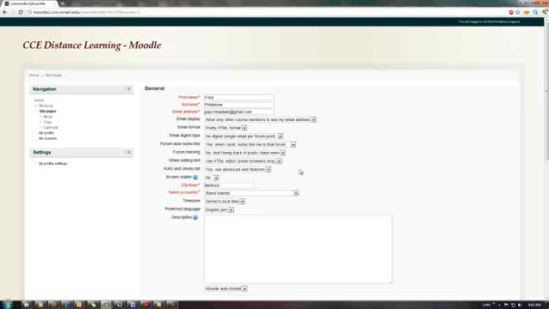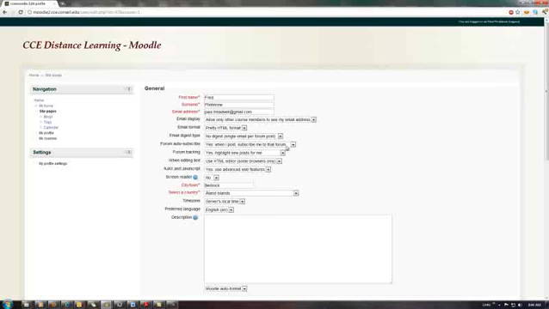There are some options here that I can pay attention to. Forum tracking is one you may want to pay some attention to. If I choose Yes, highlight new posts for me under forum tracking, that will give me a visual cue as to what new posts have been added to discussions that I'm involved in. So when I come to the course, I can go into the discussion and it will flag for me the posts that I haven't read. I find that very useful.